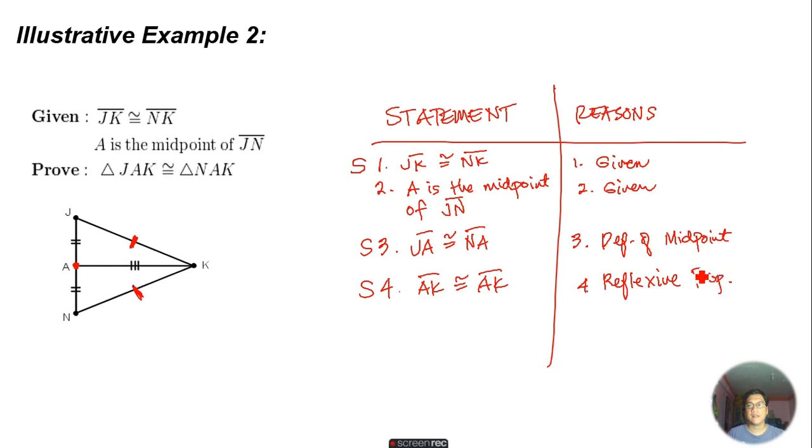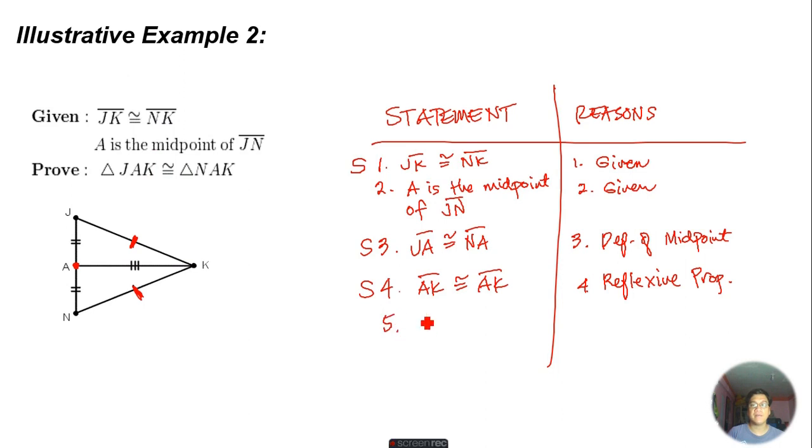Okay. So, we're complete. So, SSS. Now, why did I not get the angles? Because the given did not tell us that AK is perpendicular. So, do not assume that they are right angles. So, we are already sure that we're complete. So, SSS congruence postulate. Therefore, I am now ready to write the proving statement.